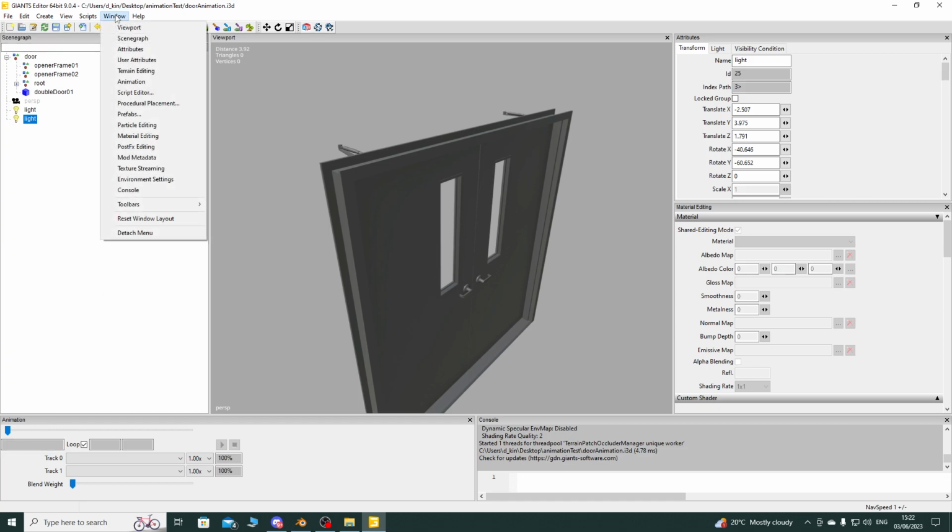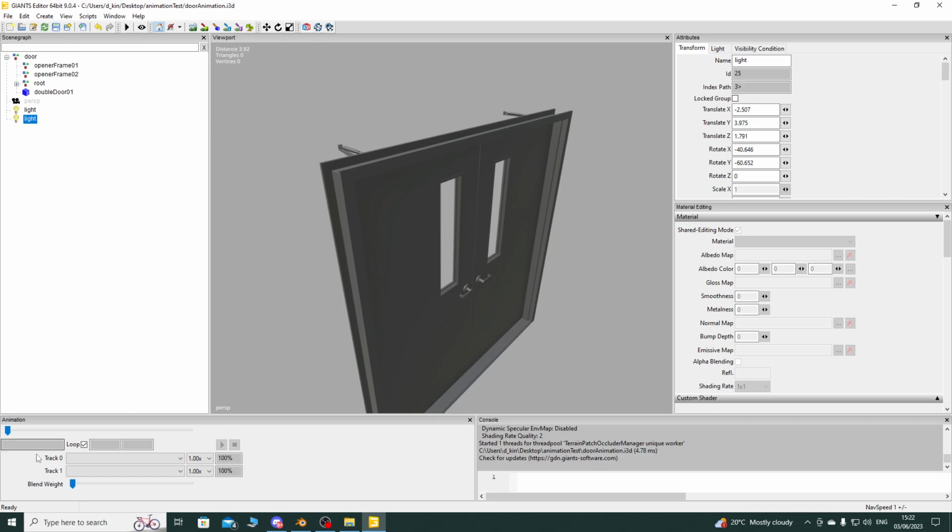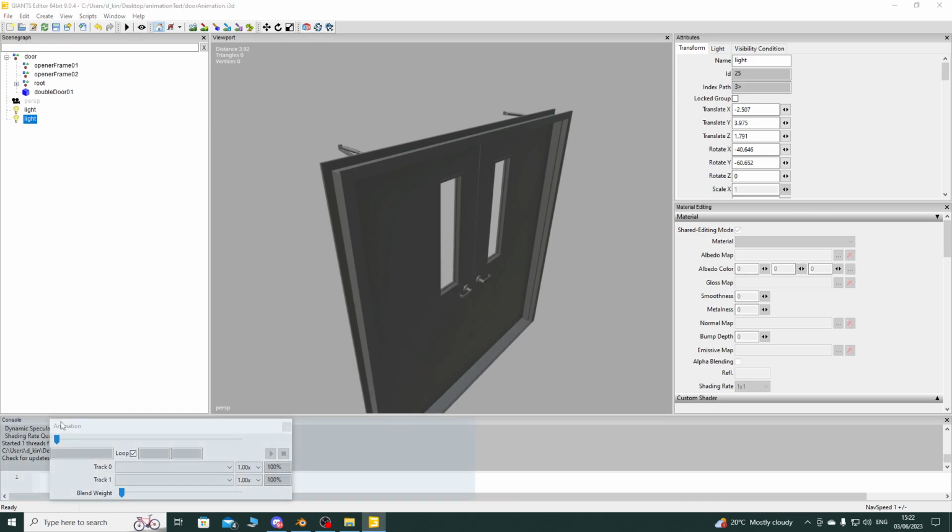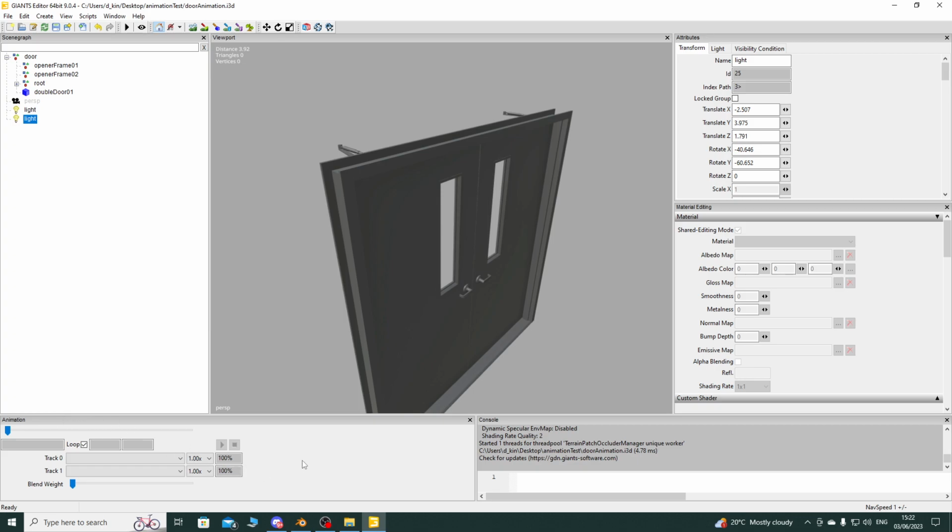If it's not, you just go Window and look down here, and there'll be somewhere here, Animation, and it will just open up somewhere down here, I think. These are dockable, so they can be anywhere. Might not necessarily be where I've got mine. It could be over here, wherever. But I have mine down the bottom here.